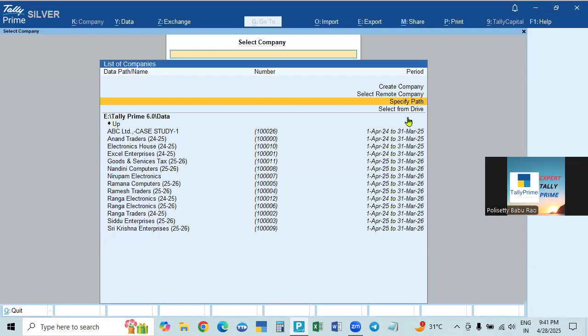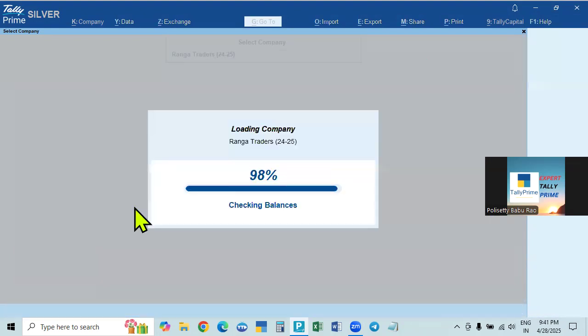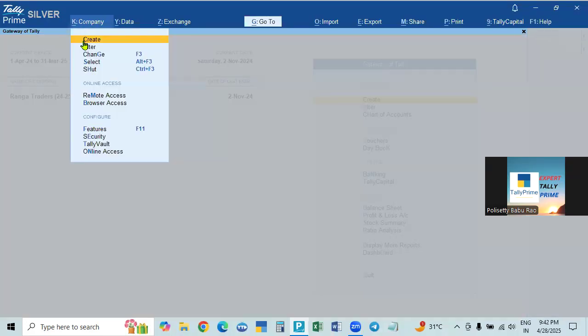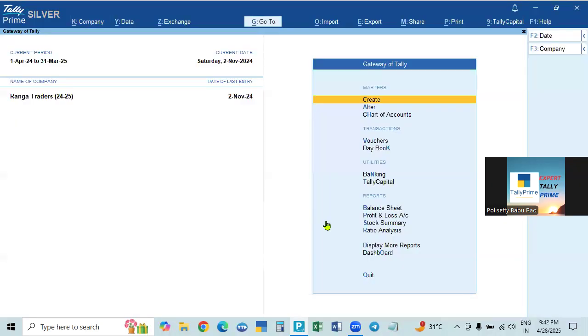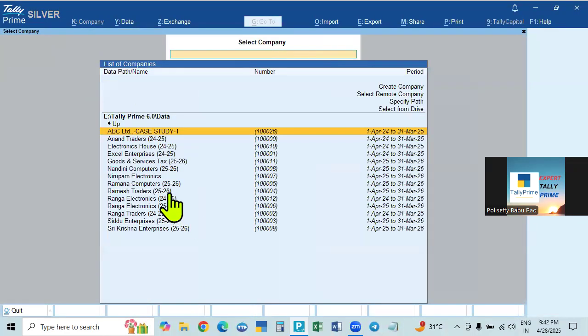So in this case, we use Tally and we are creating many companies. And in every company, we enter the transactions, means we make the entries, means we enter the data. So we have data in every company, isn't it? In this case, anyone can open a company.